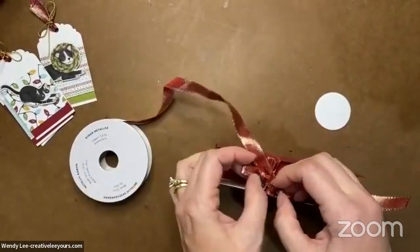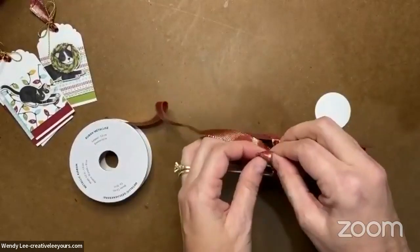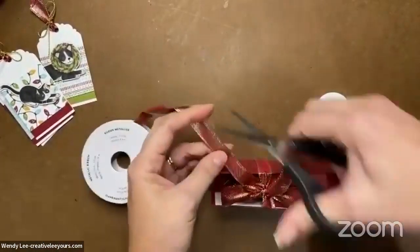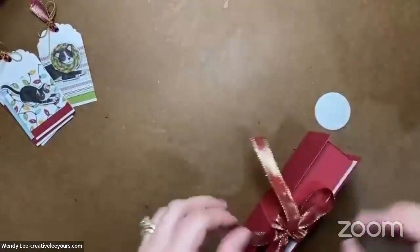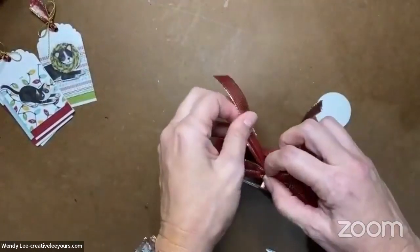Okay. Once I get it kind of the length I want, I can snip that off and I'll have a little bit more leeway. Ooh, my fingers just aren't cooperating today. Okay. I'm going to go ahead and clip that off, maybe down there. And then I can kind of play with this a little bit. Slide this down just a smidge, so I can tighten that.